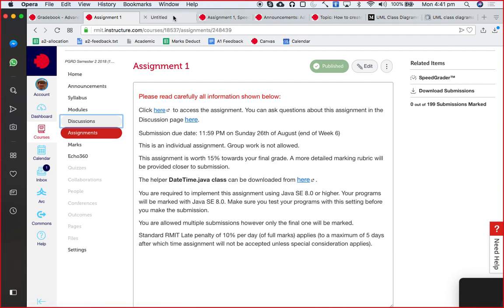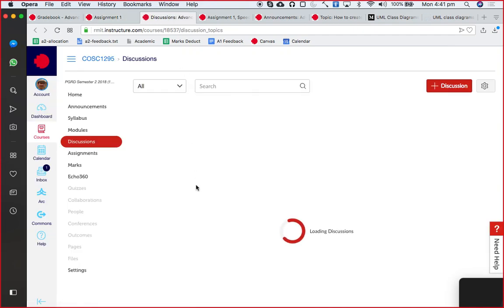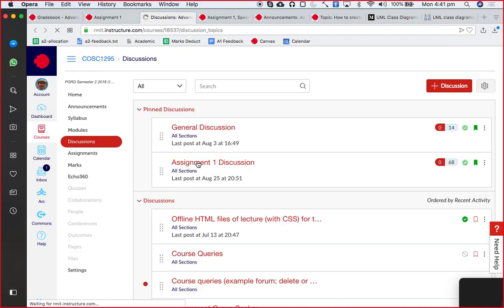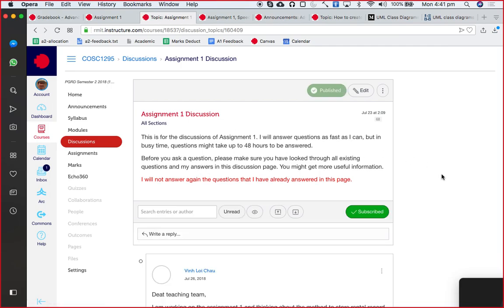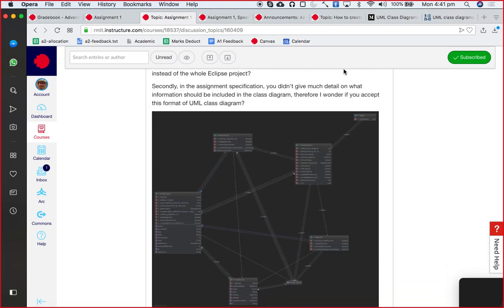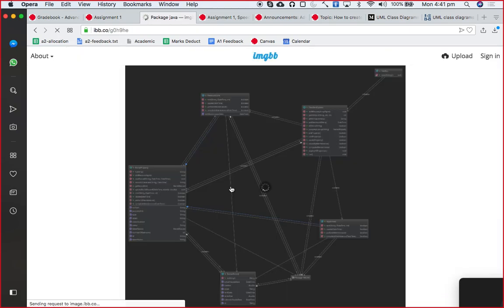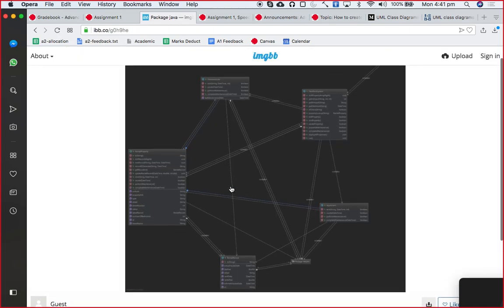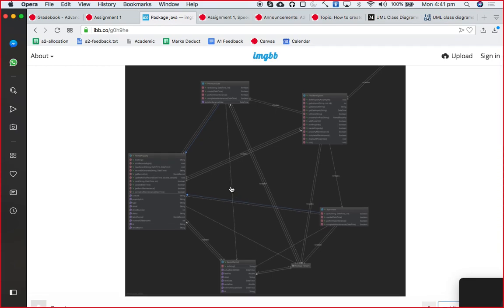Let me go to the assignment 1 discussions. A student asked me about a diagram like this, which is clearly not correct. What do you think about this diagram? Yeah, that's rubbish. This is not correct. When you see a diagram like this, how many marks would you give? Let me go back to the assignment.